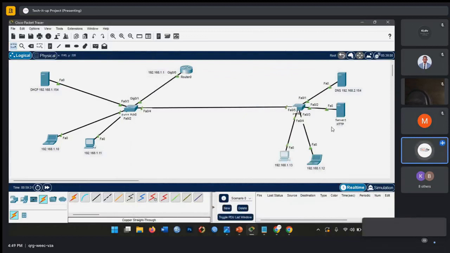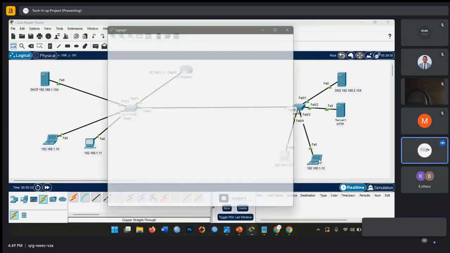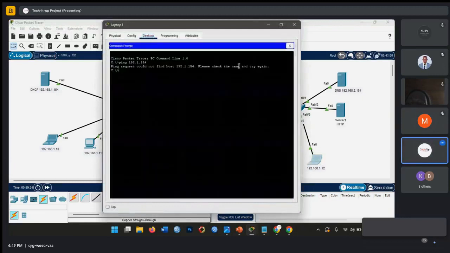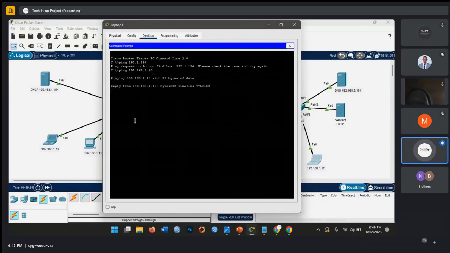For example, we can open command prompt again, yeah, an error. Let's try to ping this laptop here, which is 192.168.1.10.